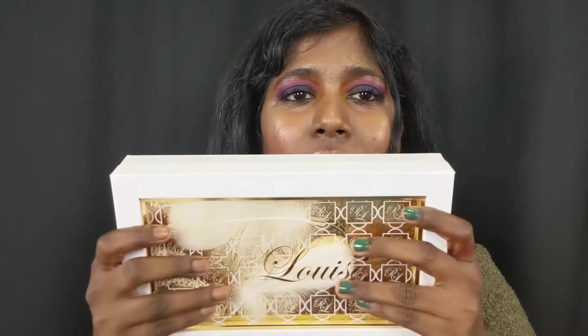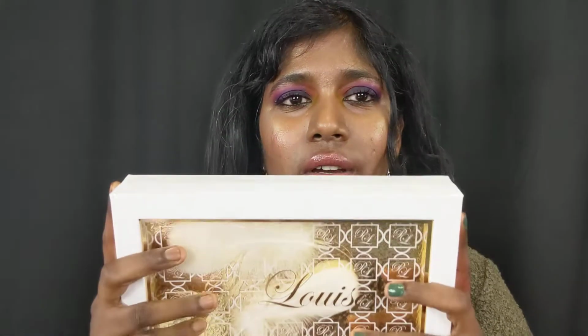Okay, this is made in China. Oh, really? I didn't know that. Why is this so expensive again? This palette is made in China, by the way. Not that I'm against makeup made in China, but just the cost. Why is this £40 if it's made in China? But anyways, there's so much fluff and so many extra things going on here. I'm like, just give me the palette and I'm happy to pay a much lesser price.